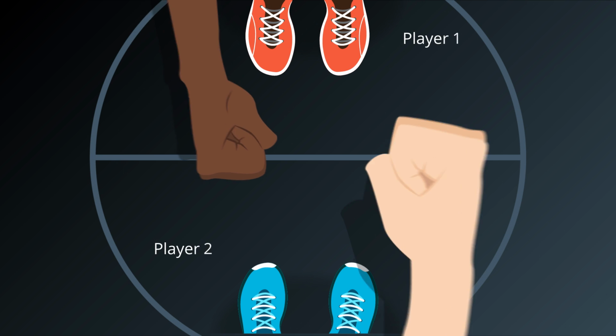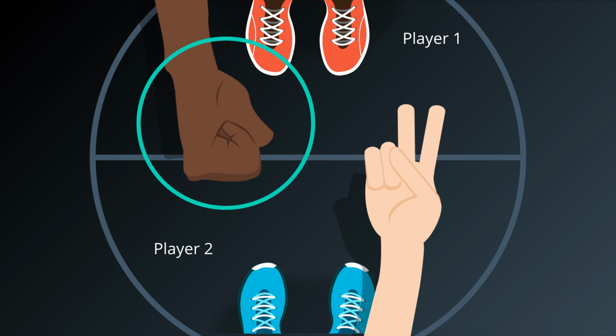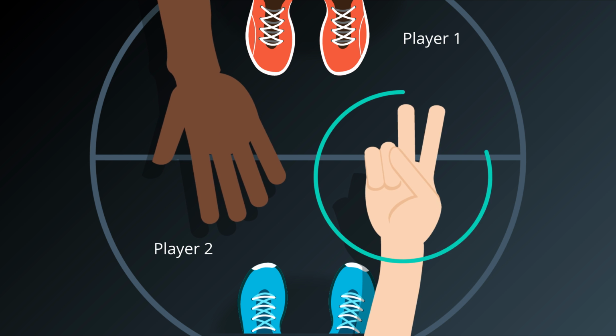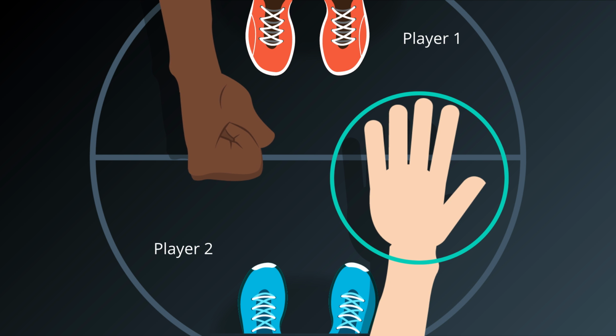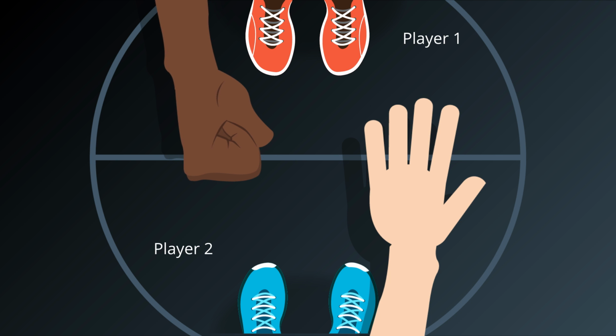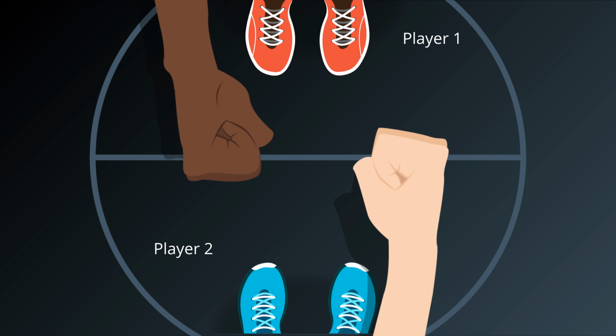Let's take the game of rock, paper, scissors as an example. Each player can choose whether to play rock, paper, or scissors. That defines a set of possible actions. Each player also has a payoff. Let's say that the winning player receives a payoff of 1, and the losing player receives a payoff of -1. Rock smashes scissors, scissors cut paper, paper covers rock. It's also possible for the two players to tie if they both play the same move. Then both receive a payoff of 0.